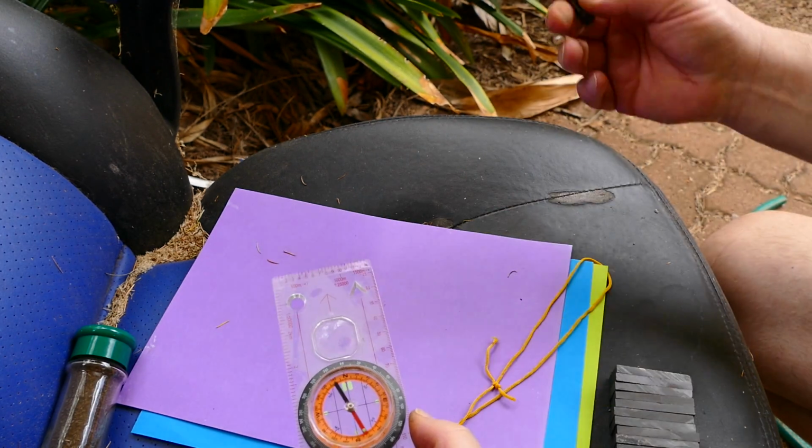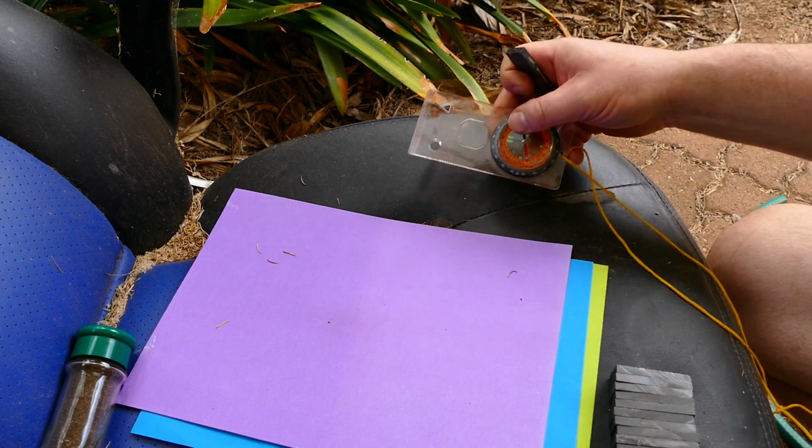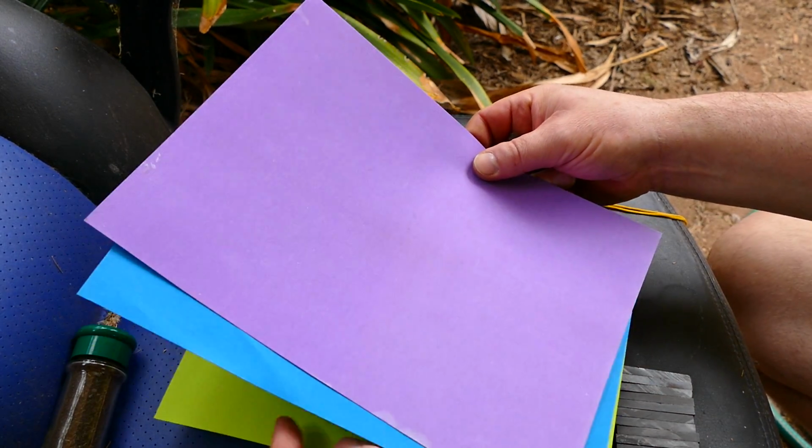Okay, maybe I've remagnetised the compass. Anyway, you saw it the first time. Again, not reproducible. We're having problems where we get into the zone where we can't reproduce something.